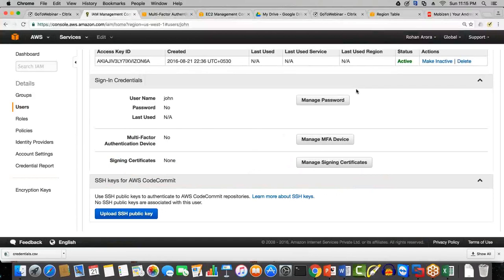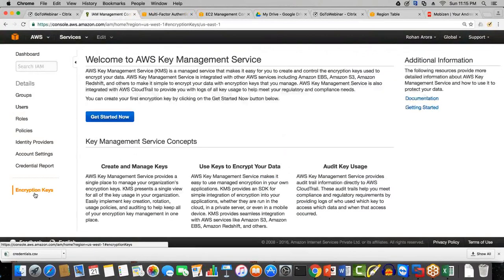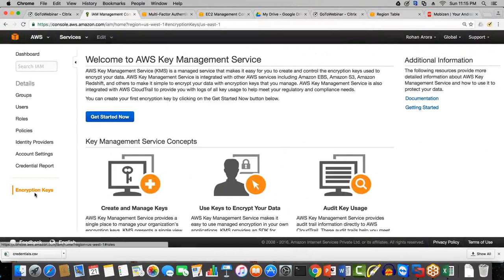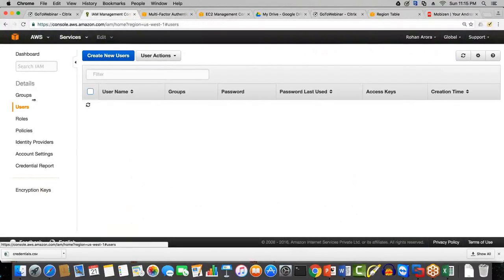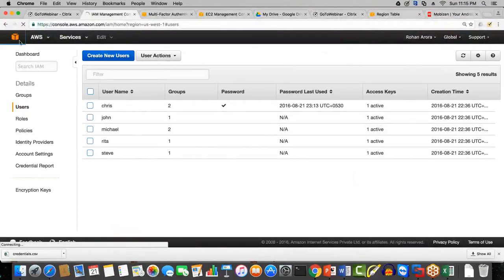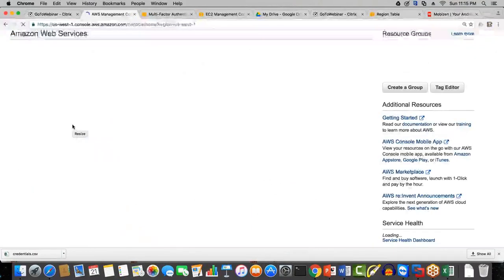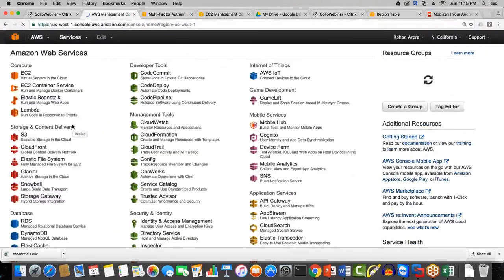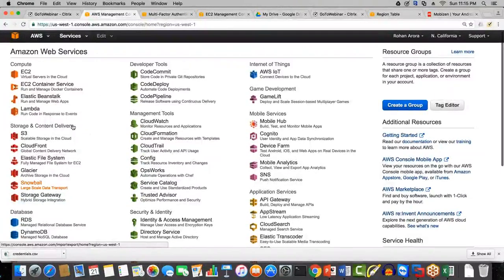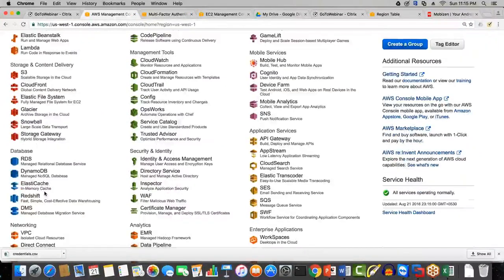So this completes our IAM, or identity and access management. We're going to discuss the encryption keys next week because it's a bit lengthy topic. Any questions, any doubts? Today we covered a fair amount of topics: Glacier, Snowball, Storage Gateway, CloudFront, and IAM. Next week, we'll cover KMS and all our database options. And we'll cover CloudFormation, CloudWatch, and the rest of the management tools. So that's the agenda for next week.